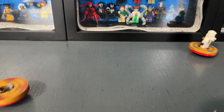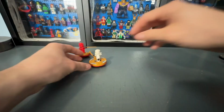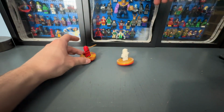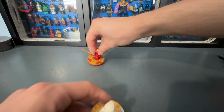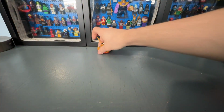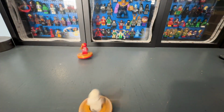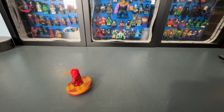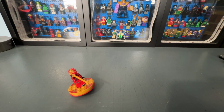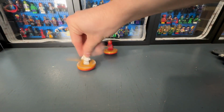I feel like they just don't make stuff like this anymore, and I just love how these things worked. I remember they were just so much fun to play around with as a kid, and it was a really easy way to get a hold of some of those popular LEGO Ninjago characters. And as you can see here, I'm really failing at trying to make these work. This one's not too bad, but there we go, we got them to collide a little bit, but nobody fell off. So I think we're gonna try it one more time. This is our last try, so hopefully we can get them to work.